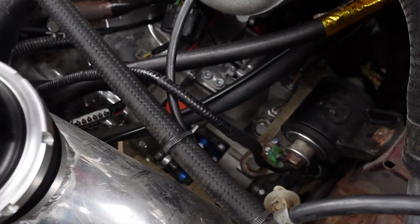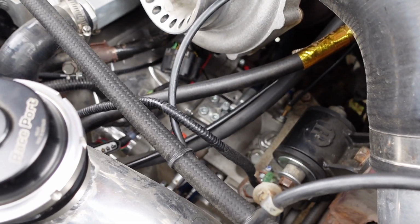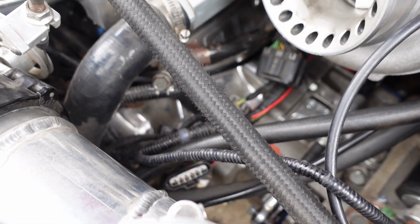The transmission is something special. It's from Quaife and Drag Cartel. It's a billet sequential PPG 5-speed. Kind of hard to see how nice it is, but yeah, it's got the billet case, billet transfer case, all PPG internals from Quaife, and yeah, sequential, pull and go. So that's pretty much everything on the engine.